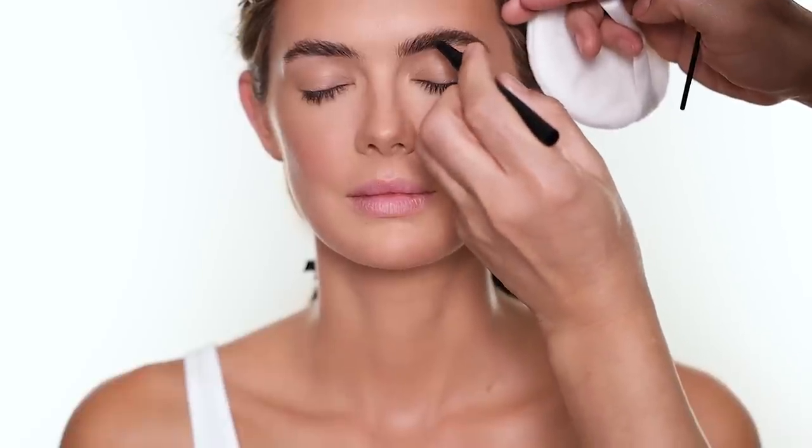The brow pen is really just for detailing, so you don't really need to use it if you don't want to. But you see that even just the brow pencil alone keeps making a really beautiful shape already. And then I use the brow pen to create a few individual hairs. So it would be something like this. And what I'm going to do is a little bit of the Brow Freeze, very little, to set the eyebrow.